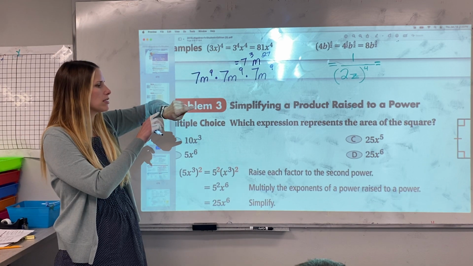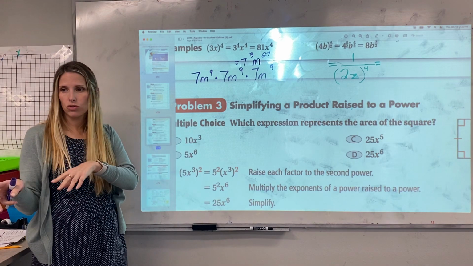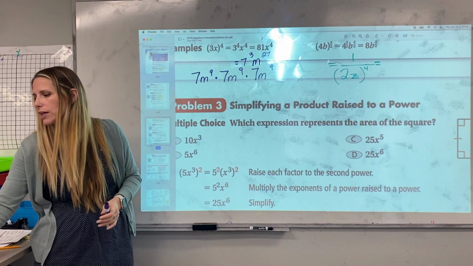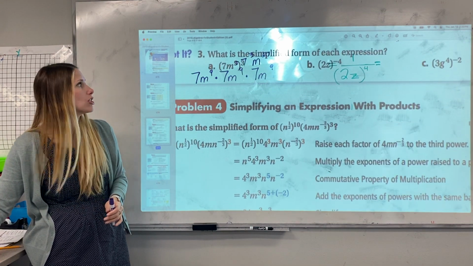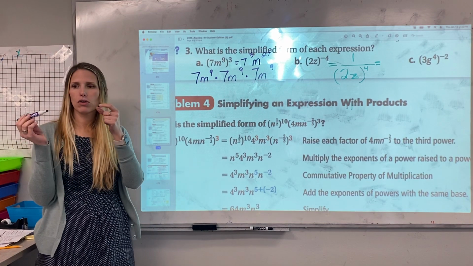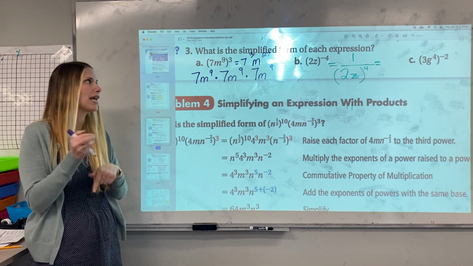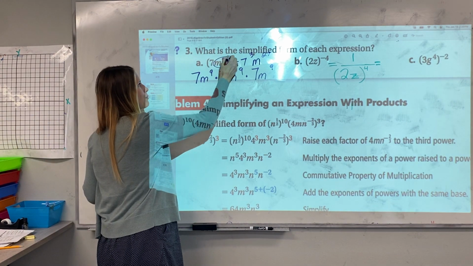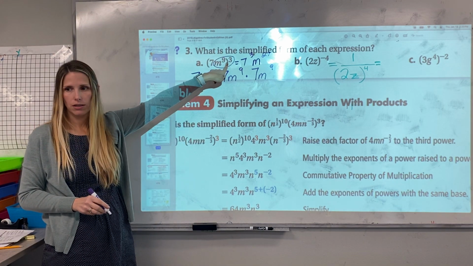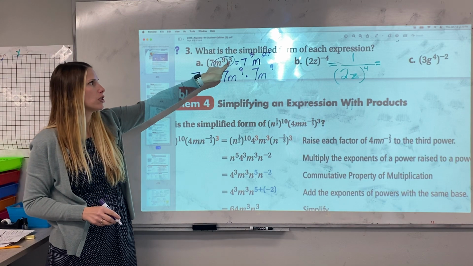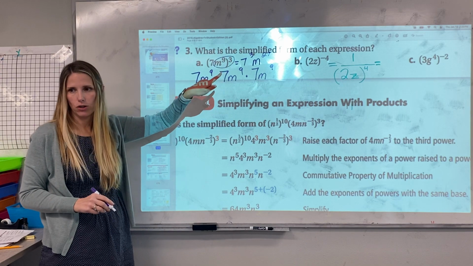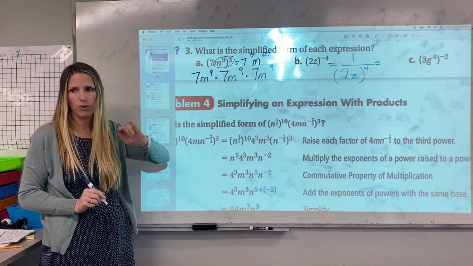Now, the only difference with the try it problem that you just had is that the exponent already had an exponent and then was being exponented. So we're actually using our tool that we learned today about when an exponent is being exponented. You multiply your exponents. So the 7 is being cubed and the m to the 9th is also being cubed, which means we have to multiply our exponents.